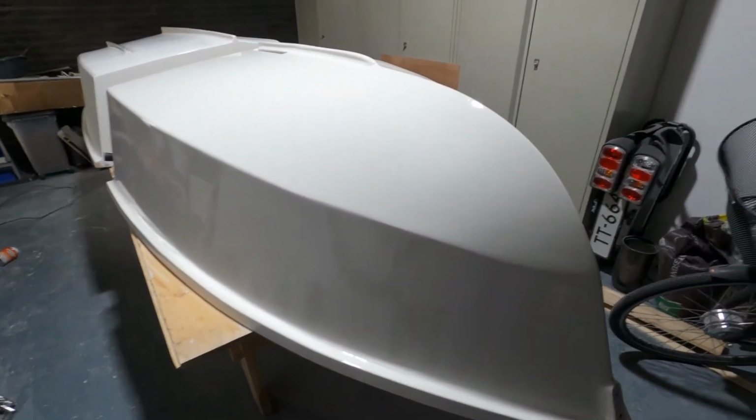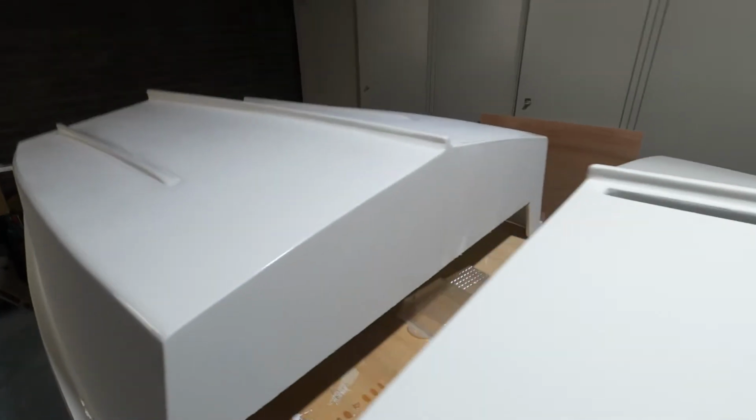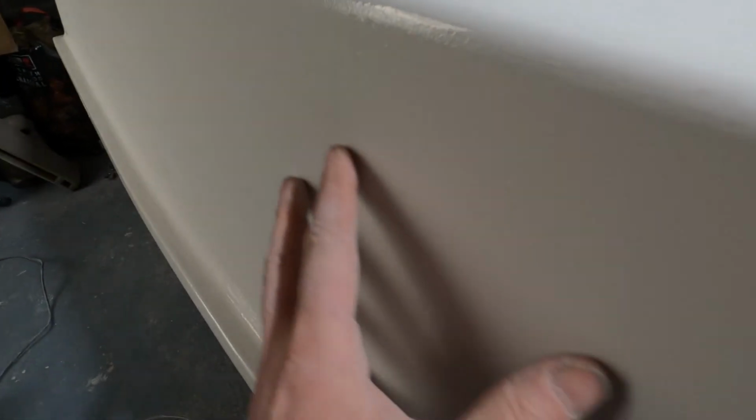Okay, I've put on the second layer of the polyester paint, and I am not satisfied at all. As you can see, the bow is very smooth, so actually the complete bottom is quite smooth, but if we look to the side, I hope you can see it on camera, it is not smooth at all. So I've decided to put on a third layer, and I've ground the backside, and I'm quite happy about it, because the bottom is smooth, so there's no problem at all, but I've managed to get the side panel as smooth as well, so I hope that the third layer will come out good and make the complete hull smooth.